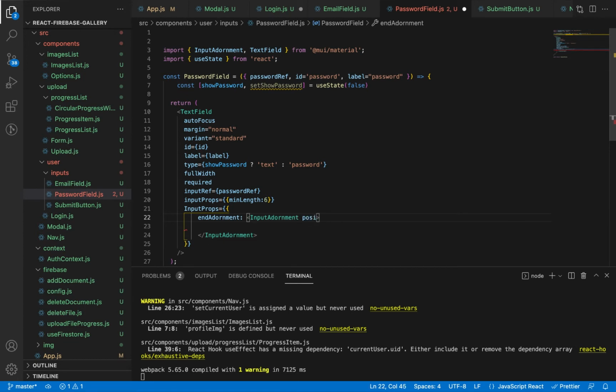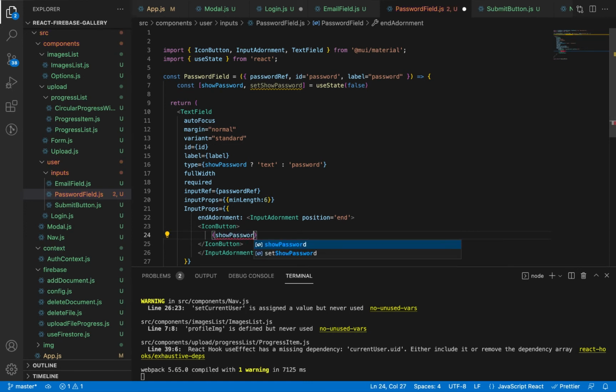We will position it at the end of the field. And depending on the state of the show password, we will show different icons, either visibility off or visibility on.